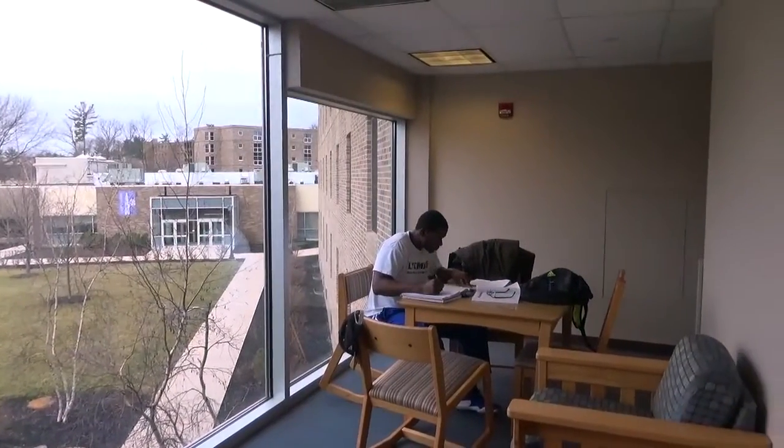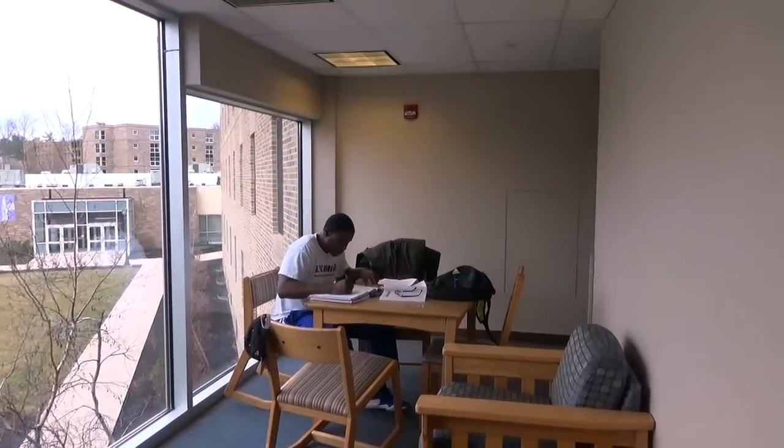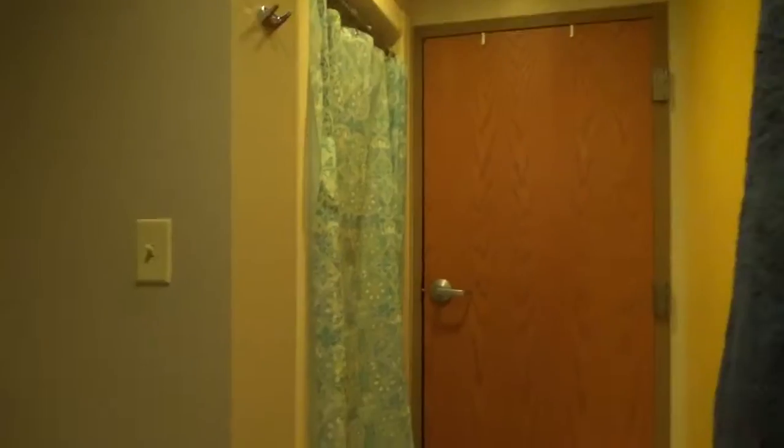McGowan is quiet and there are great study rooms. Everyone's very welcoming and friendly, and if you have a problem the RAs are very helpful. I like the private bathrooms — you don't have to go out in the hallway to use the restroom or take a shower; it's right in your room.